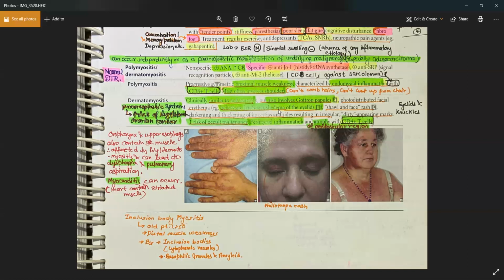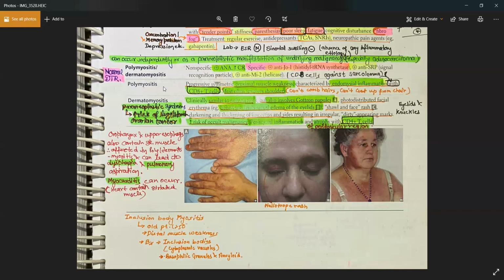So what are the skin symptoms? You will get first the rash on the Gottron papules. Very important. You will get this reddish kind of rash on the Gottron papules, as you can see on the fingers. You will have a heliotrope rash, which is a rash on the eyelid. You'll be having a shawl sign rash, which is a rash on the surface of the face, as you can see, right? So these are all the skin findings you will get in dermatomyositis. Apart from that, you will also have edema of the structures surrounding the eyes. So these are the skin findings, and the muscle findings are similar to those of polymyositis.